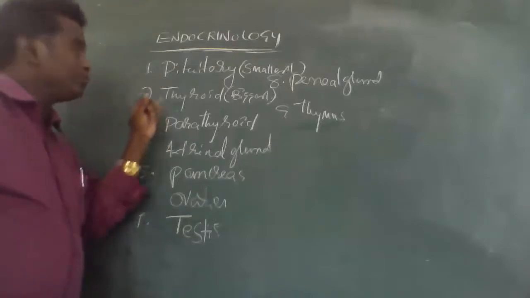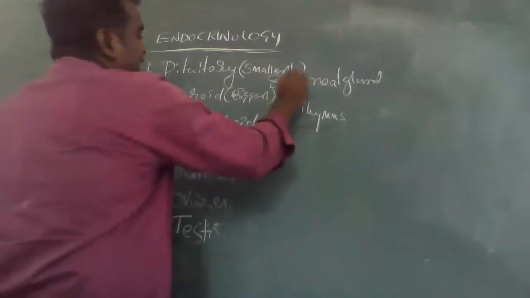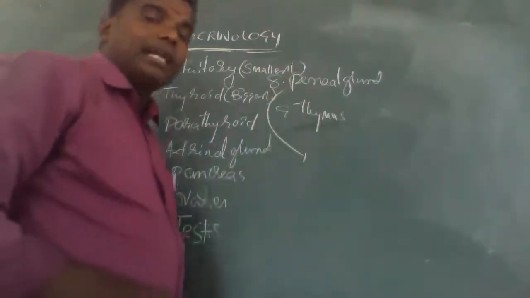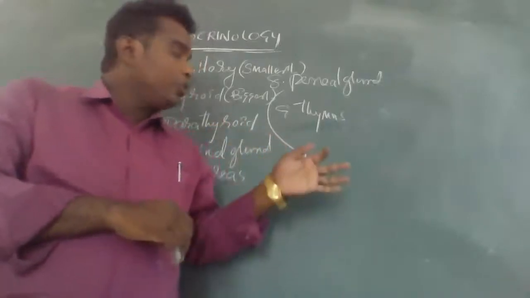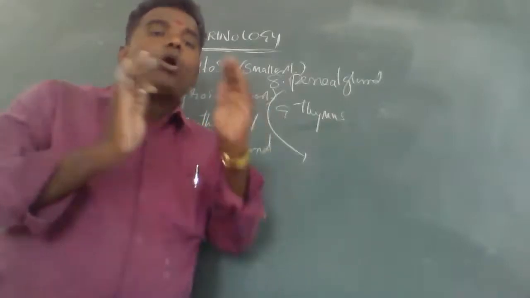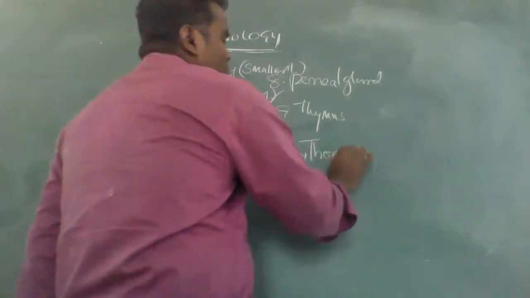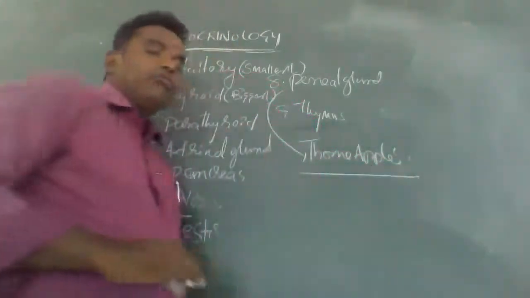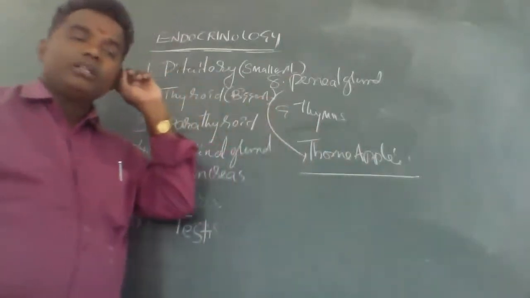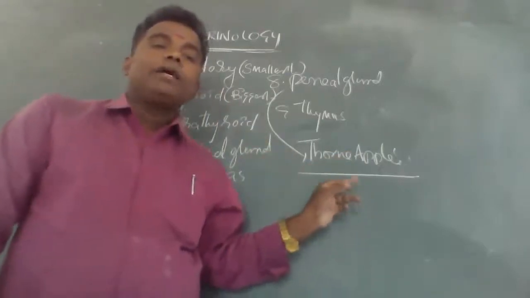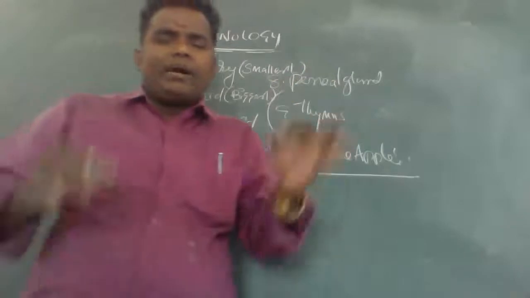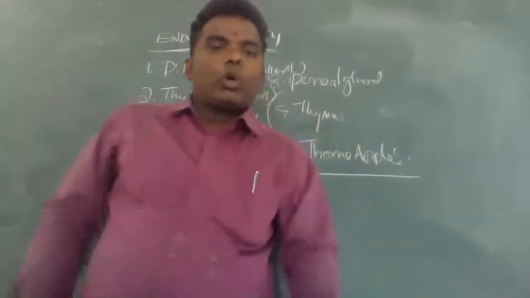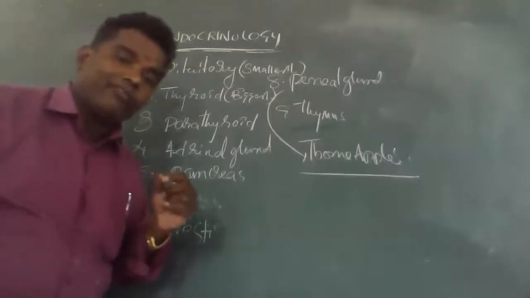Now I would like to cover one more important point. The thyroid gland looks like an apple shape, as already given in the digestive system. So the thyroid gland looks like an apple shape, that's why it's called thorn apple. The scientists discovered this. Which gland is also known as thorn apple? Many times this question has been asked. Come on, tell me. Thyroid gland. Thyroid gland is the thorn apple. Remember this, right? Clear.